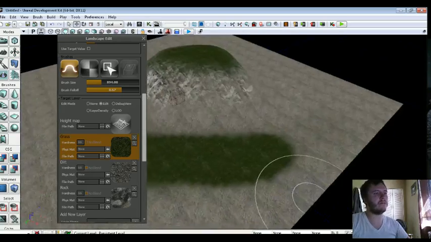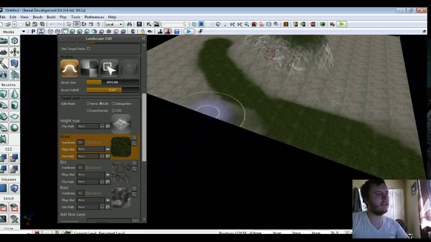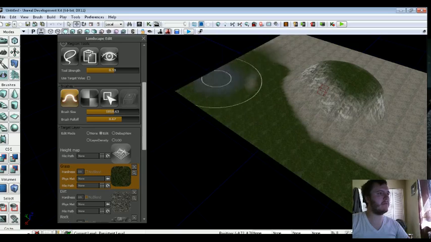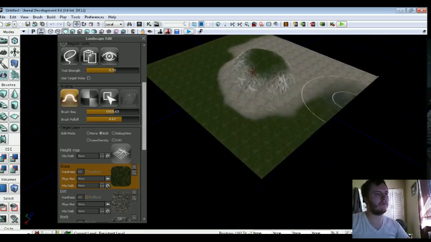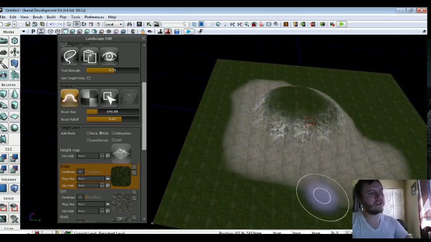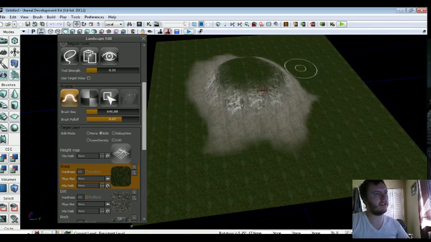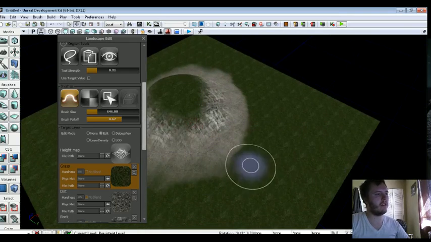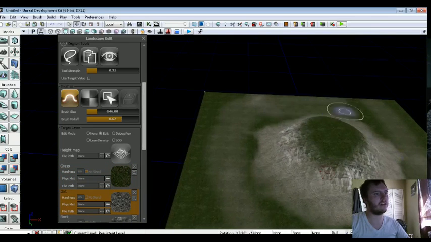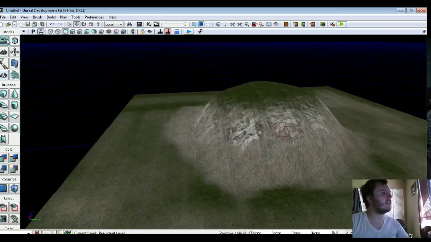So let's give it some space. So let's just fill. Let's do the tool strength higher. Just put grass everywhere. Lower the brush. Lower the tool strength. Kind of put it where it needs to be at this point. And then we can also add patches of dirt in. Doesn't have to be anything special. And there you have it. It's pretty straightforward at this point.